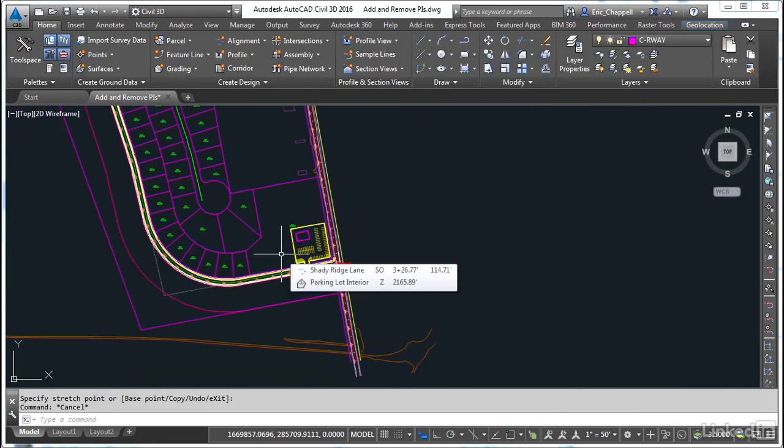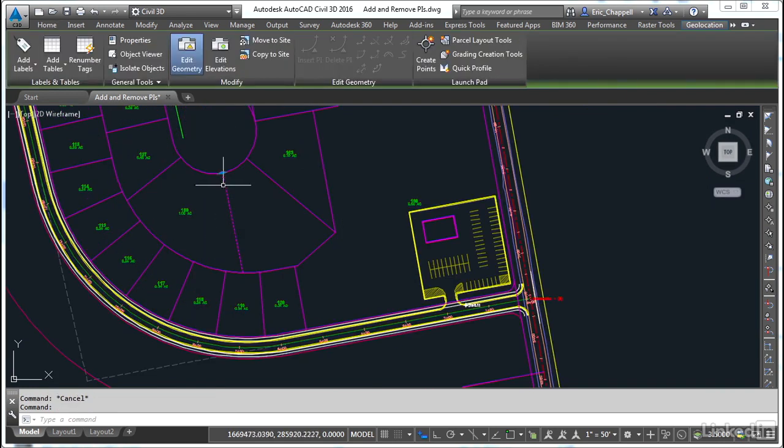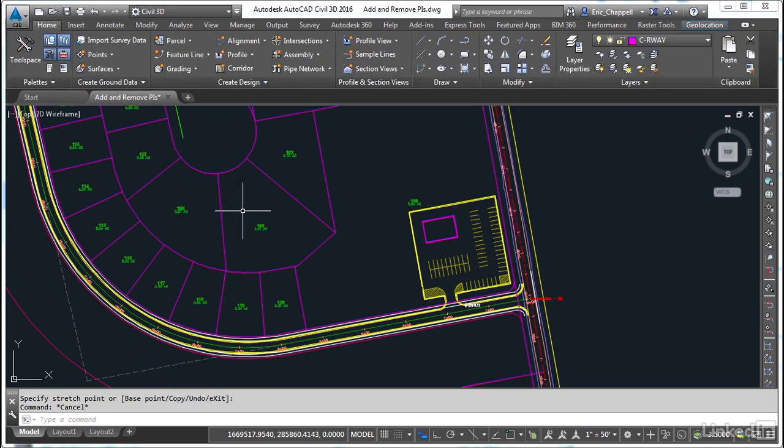So these are some examples of the types of editing that you do when working on these residential projects to try to get a little acreage over here and take a little bit away over here. And these editing tools are very handy, and knowing how all of them work and being able to combine them in different configurations to get the result you want, these are very good skills to know. So there you have it. That's how you can add and delete PIs in cases where you need to add or remove a bend in a parcel line.